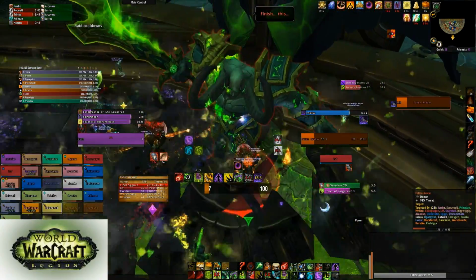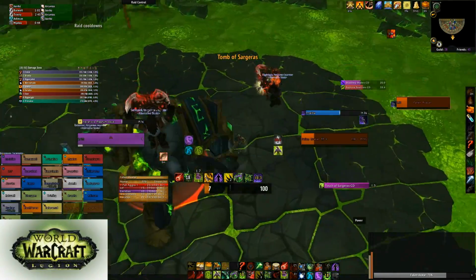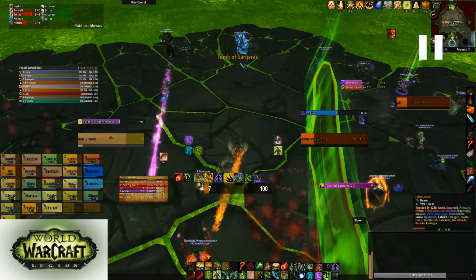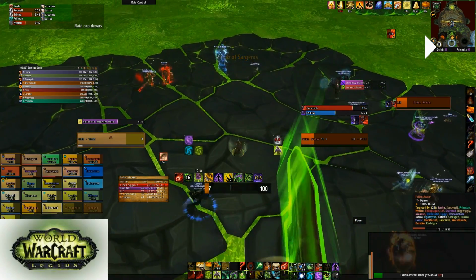And there it is. Here's phase 2. So we're going into phase 2 at 19%. This is amazing for us, actually. This was our best pull by miles. So now we have this giant platform. What I do is I taunt, because I have the leap and the DK doesn't. I taunt and I jump into a corner of the room. What corner is irrelevant. Just pick a corner. So I taunt it and I'm just going to leap into the corner.